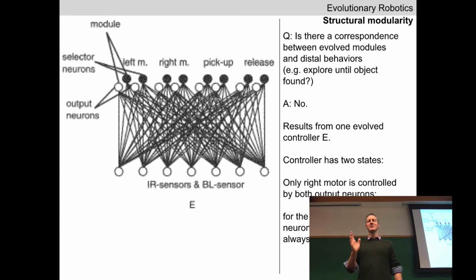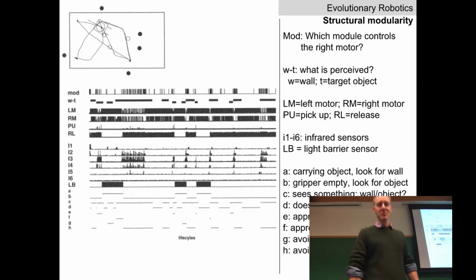So already it's kind of non-intuitive. Okay. The investigators then spent quite a bit of effort trying to understand what exactly the modularity was that evolution discovered in this particular run. Let's look at the simulation in the top left first. So what exactly did the robot do?